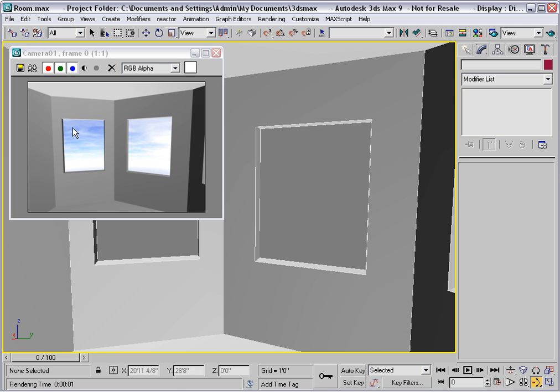We're seeing different portions of the background because the background is mapped and fixed to that virtual cylinder that wraps around this room. As you can see, this method is preferable if you're going to do a walkthrough because you're going to see a different portion of that image through every window.